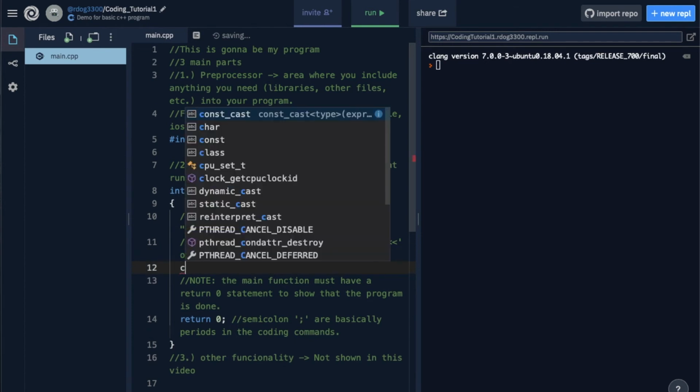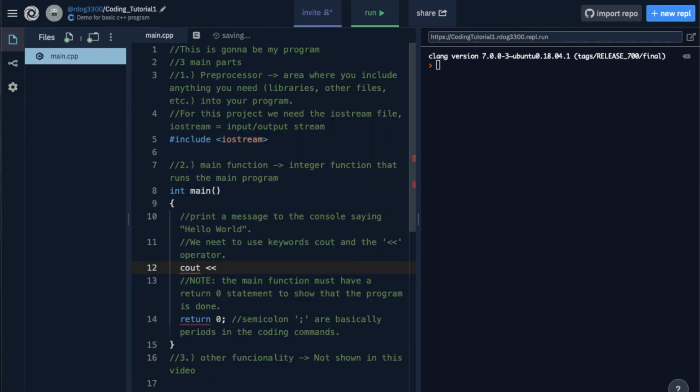So cout, two less than signs. Type your message, hello world. It's going to look like it's wrong. And then we're also going to use two less than signs and the endl keyword.